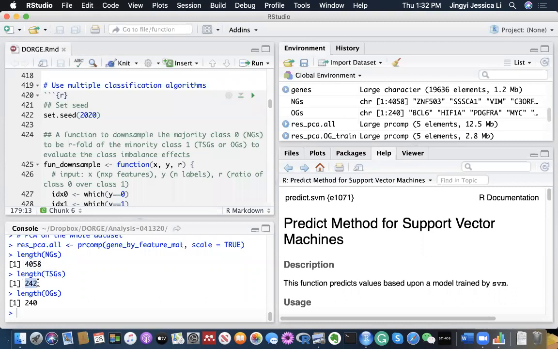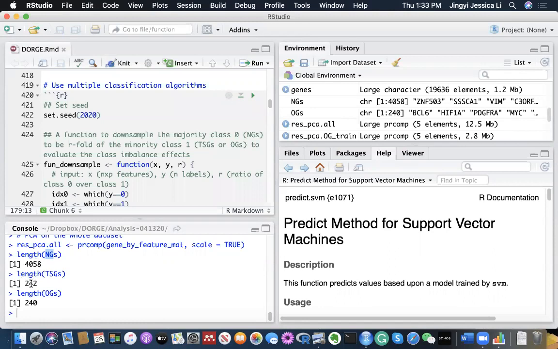And we know that in classification, such an imbalance may make our classification not very accurate, because if we use the overall classification error as our criterion, we would tend to predict every gene as NG, because that will not make the error too big, since this minor class seems not to hurt too much. And that's the issue we're going to address.